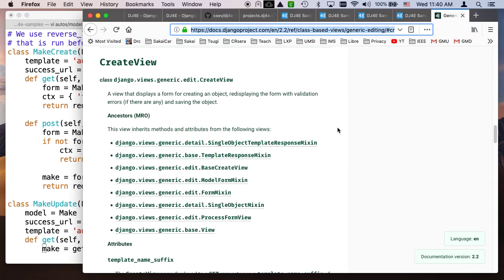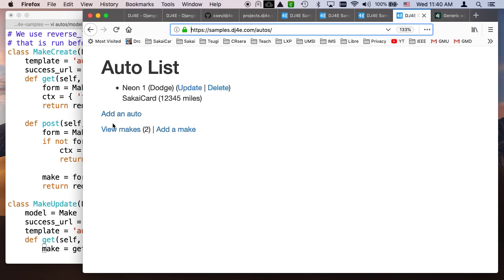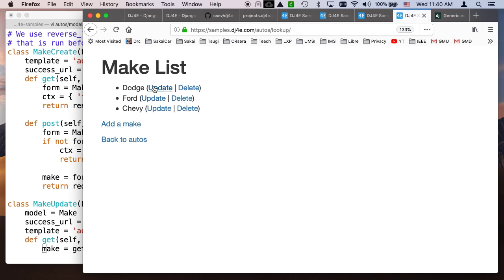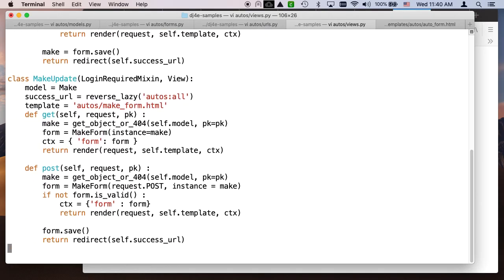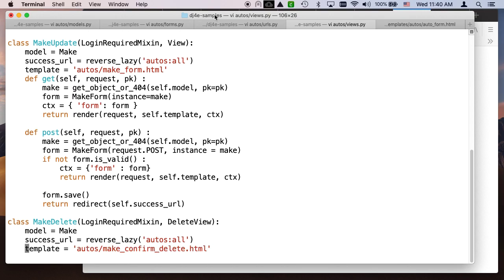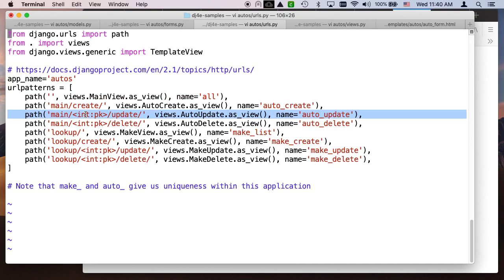So what's an update? Let's take a look at the code. So let's take a look at view makes. Update is the thing that happens when we go here, and that's going to go to make update. So here's make update. Here's urls.py. It's this one.